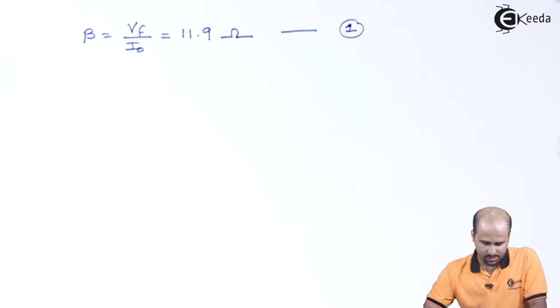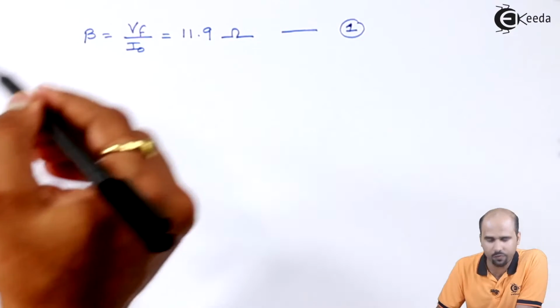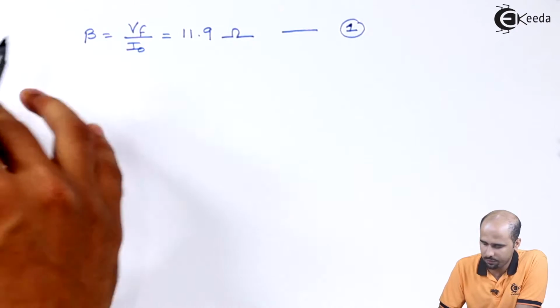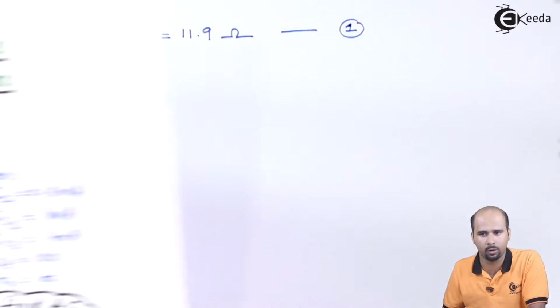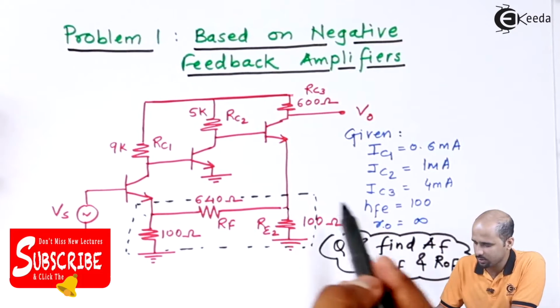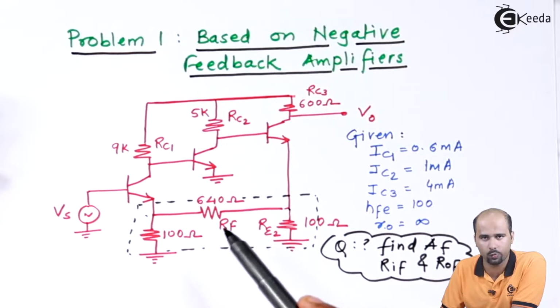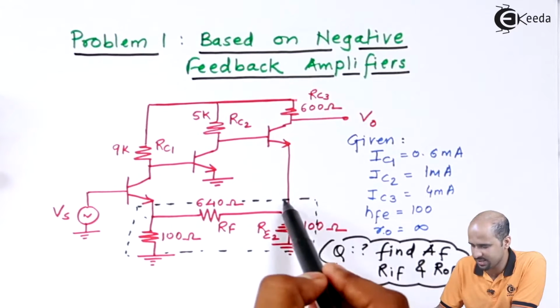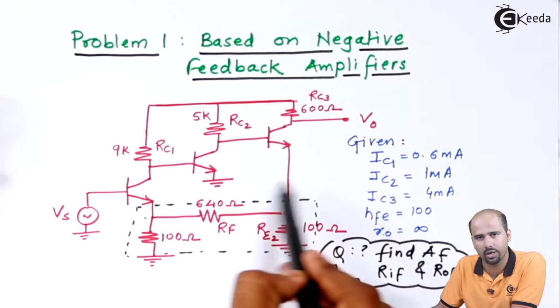Let's move to the circuit without feedback, right? Whenever I am calculating the circuit without feedback, we'll first have to understand this particular circuit and the feedback topology. If I'm saying the feedback topology is current series negative feedback topology, right? As this is the current, I will have to open this circuit.